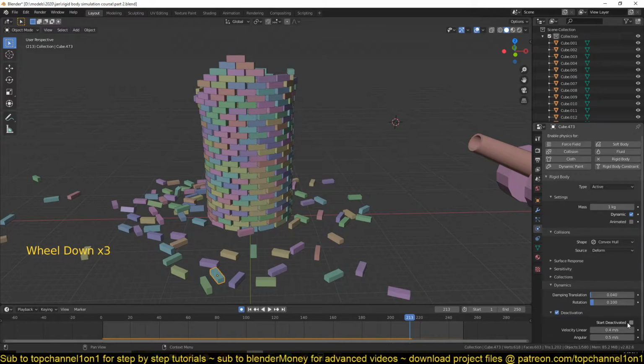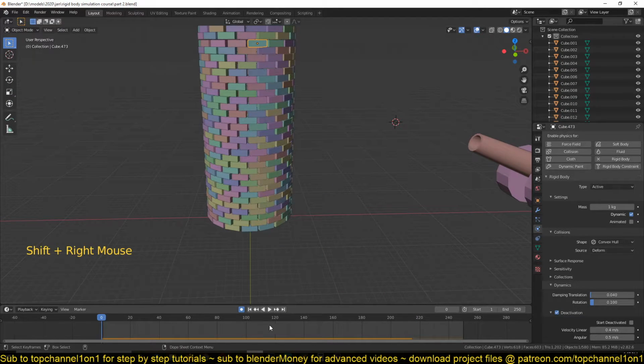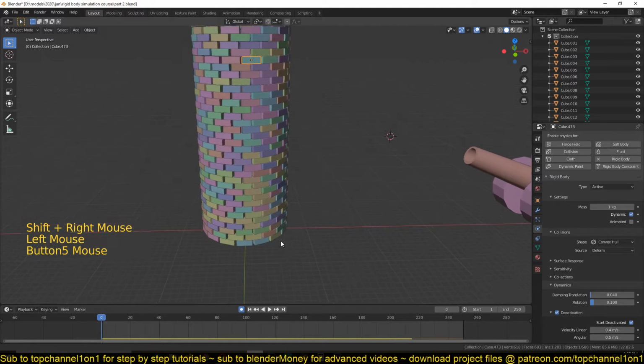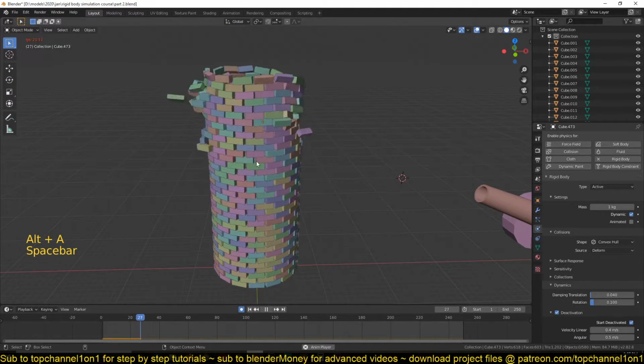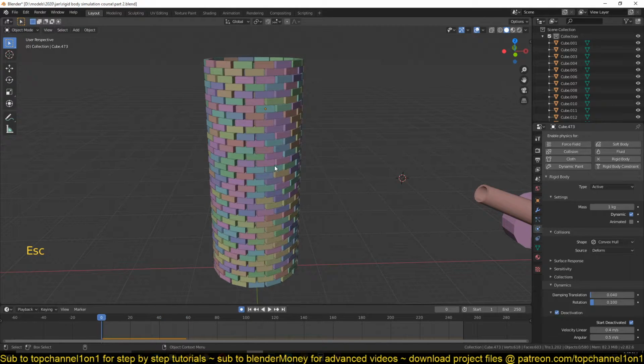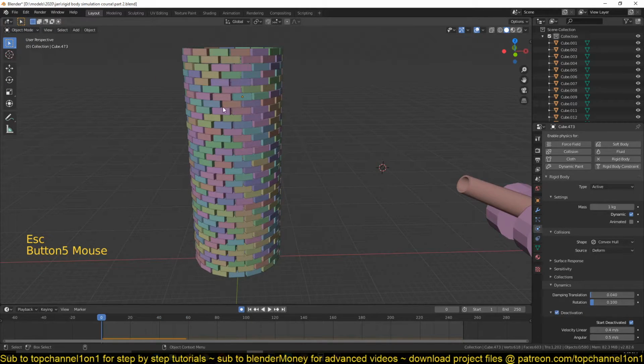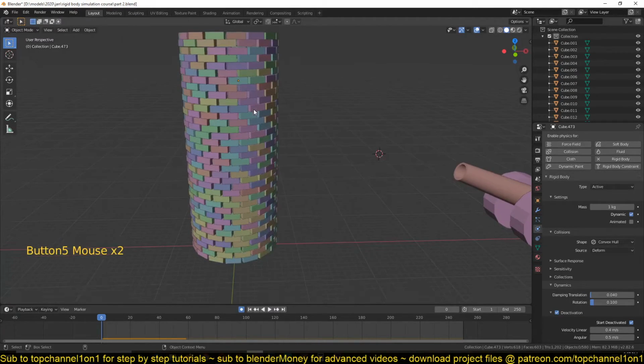But there's also start deactivated. If we have this on, if you have any movement, say this falling down of the bricks without any objects colliding with those bricks, it will just cut it off. So instead of the bricks falling down before any objects, it's basically telling the bricks to not have any movement before any other objects collide with them.